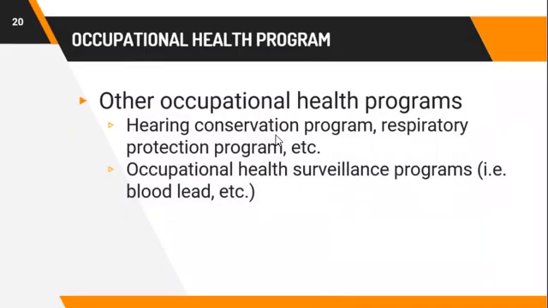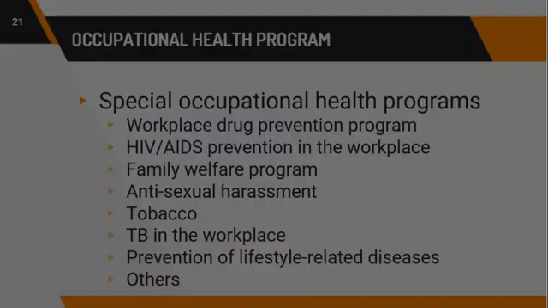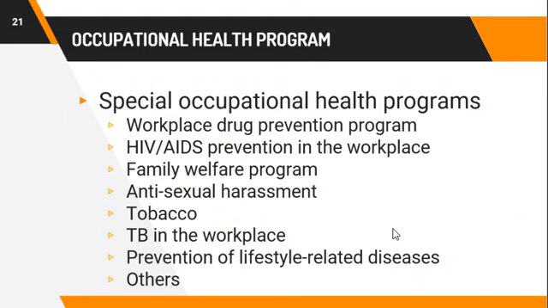Then we also have other occupational health programs like the hearing conservation program, respiratory protection program, occupational health surveillance programs, blood lead. Probably there have been some companies who are going against these protocols, and so it caused the hearing loss of some of their workers. So it's very important for a company to have this occupational health program.